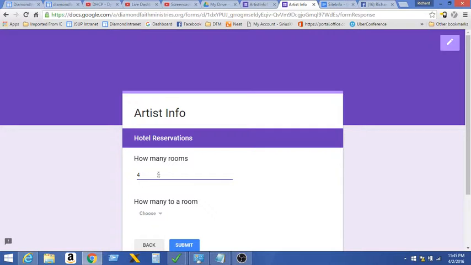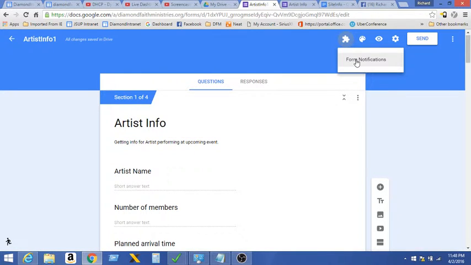So if you have a group of people that you need to be notified, they can have different email addresses that are not Gmail accounts, that are added into that group, and everybody will get the email whenever there's a response submitted to this form. So that's a really good one that you're really gonna need.